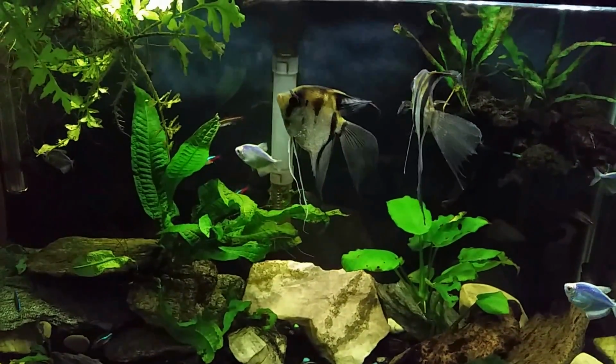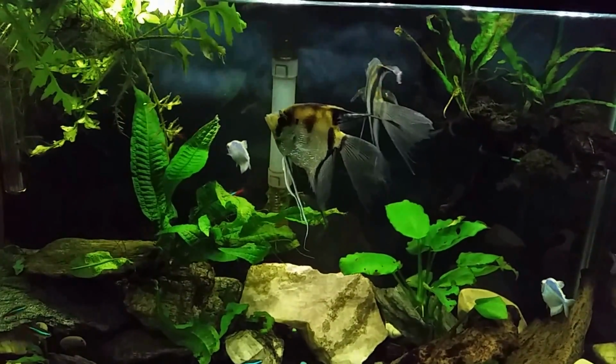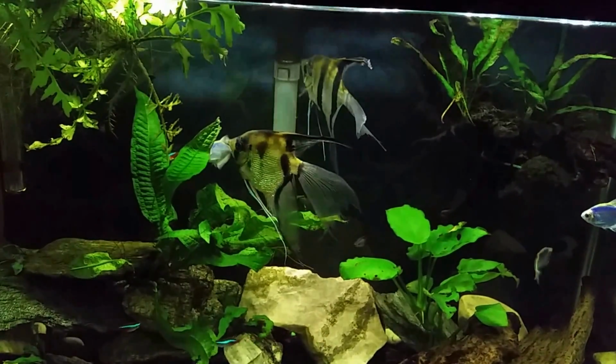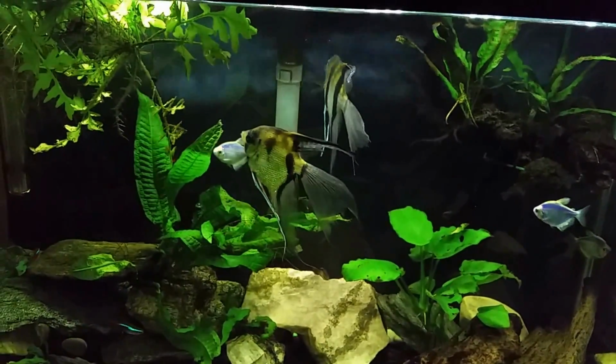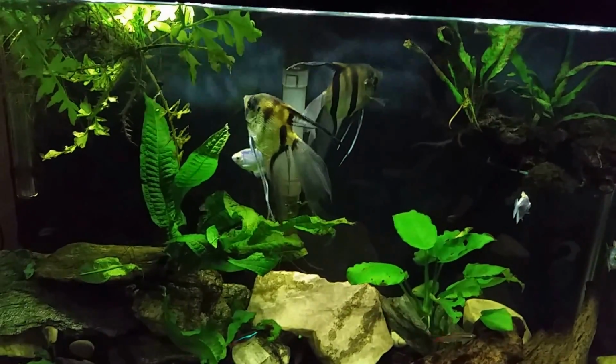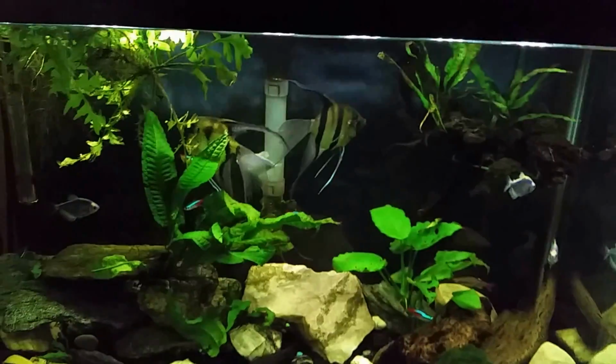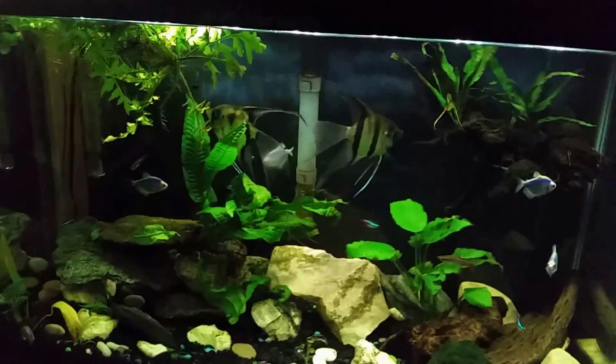Other than that, all I did was top off some water in here today, and then I wiped down the outside of the tank. I did go around earlier with my Windex and I cleaned off the surface of the tanks. A lot of them had drip marks and stuff on them, so I got everybody spruced up a little bit today. But that's about it for this tank.